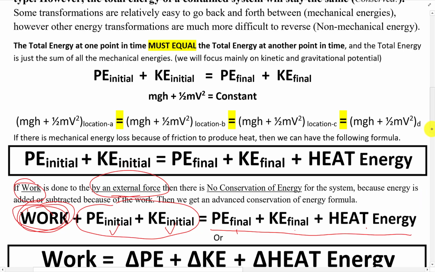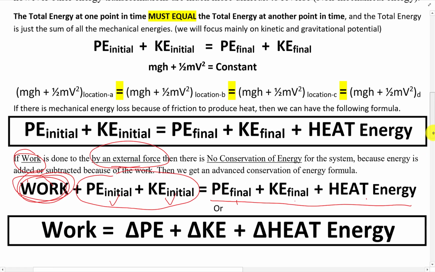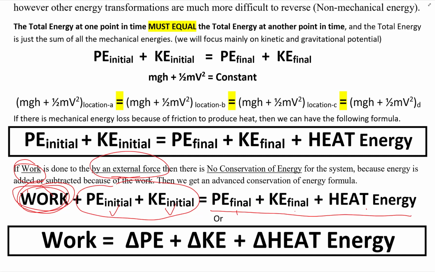Okay? Now, another way to look at it, and although this is probably the best equation, this one I've just kind of really jumbled up and messed up on. I like that one the best. If I put the initial over to this side, it becomes a negative. So if I take this kinetic and put it over there, that'll be negative kinetic initial. So final minus initial, that'll be the change in kinetic energy.